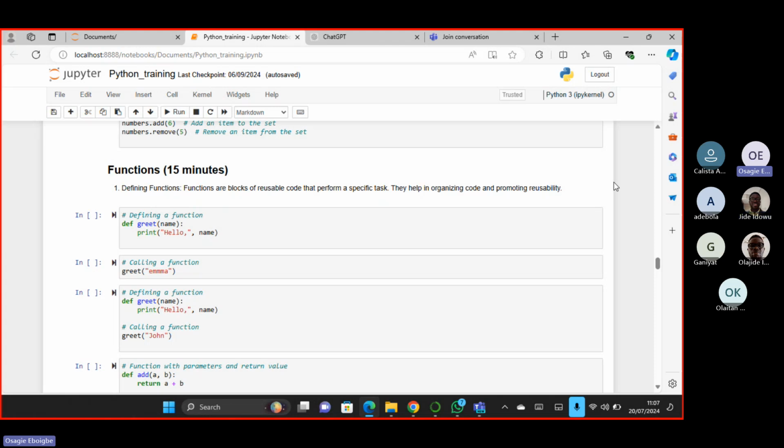So the first thing here is just a simple function. You use def. You first of all write def, and you put the name of the function you want to use. Maybe you want to greet somebody, so the function's name is greet.